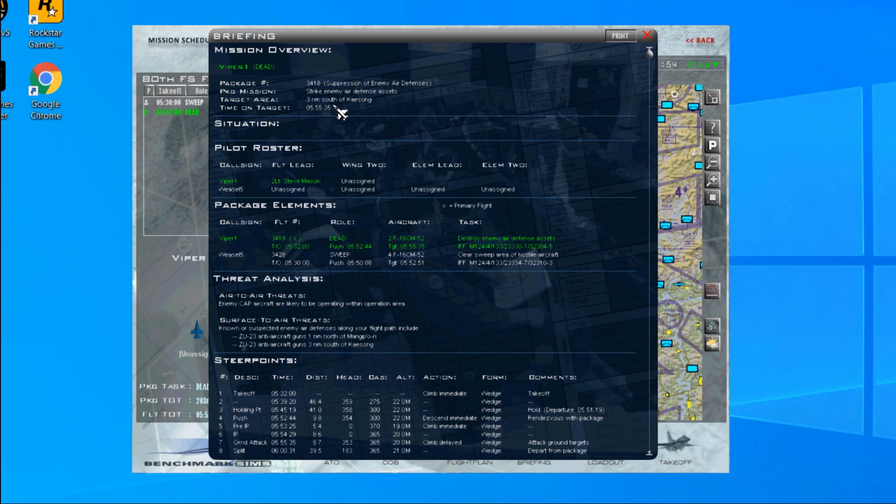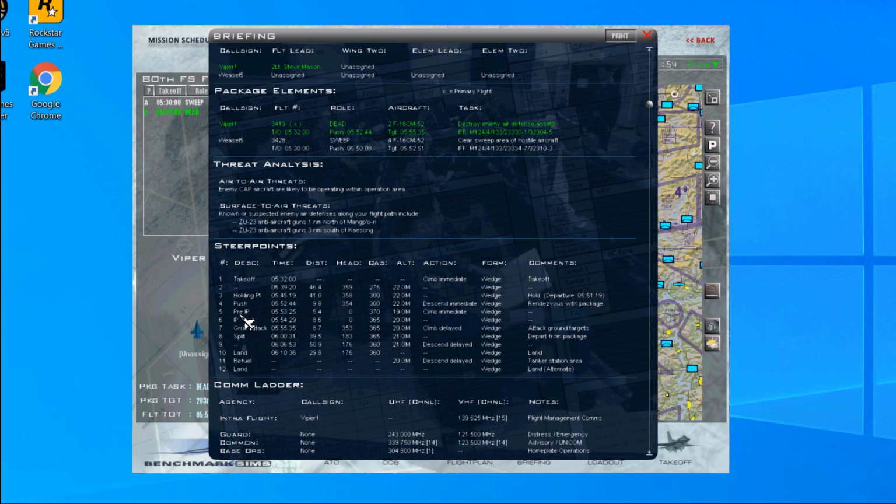Time on target is going to be about 25 minutes after takeoff, well, about 23 minutes after takeoff. There we are, 2 CM-52s, destruction of enemy air defenses. We're going to be pushing at 0552 and on target at 0555. So pushes when we depart, depart waypoint 4, which is our IP. Waypoint 4, our push point, which is right there.